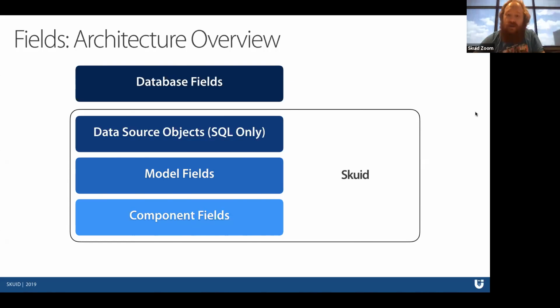Yeah, I'll speak to that. I actually had to do that with one customer that was connecting to data from Microsoft SQL Server, and they had a metadata type called MONEY, all caps. Skuid's connector wasn't able to interpret that, but I was able to go into the data source objects and override that metadata to a currency type.